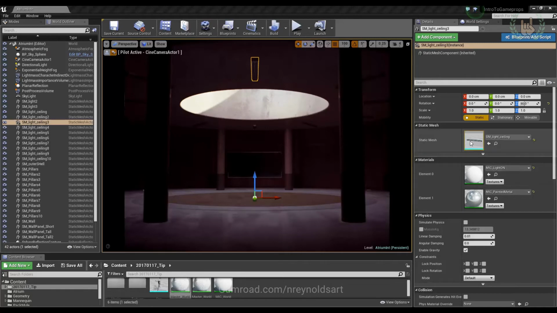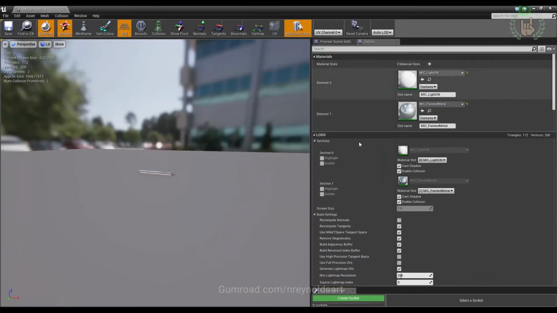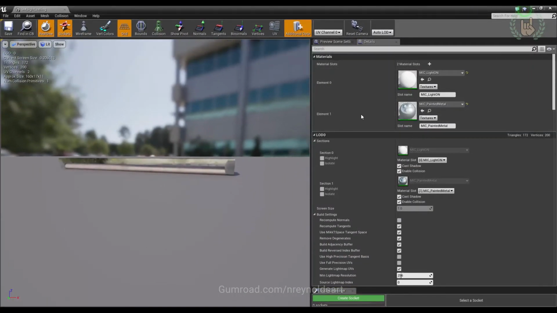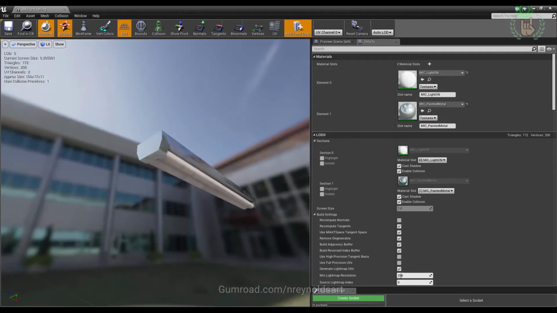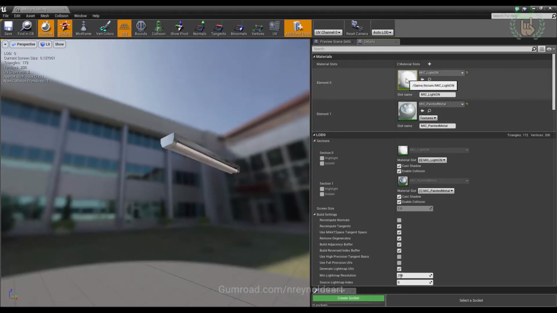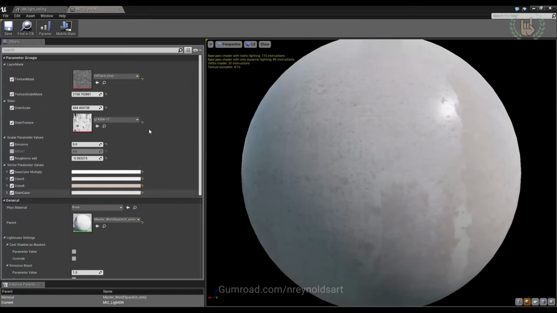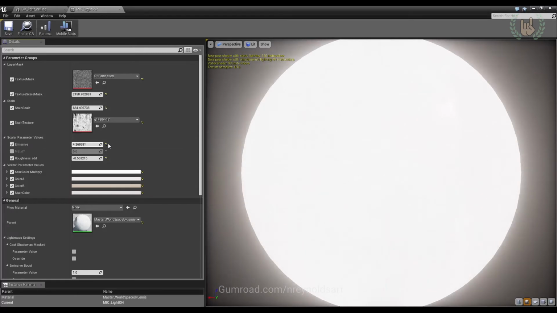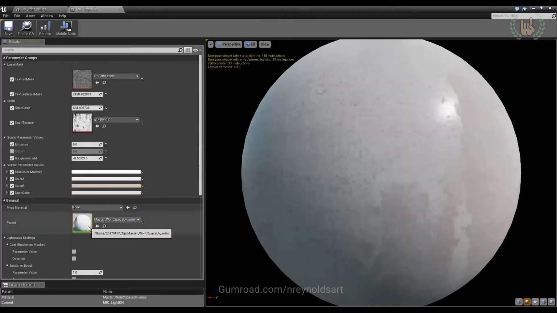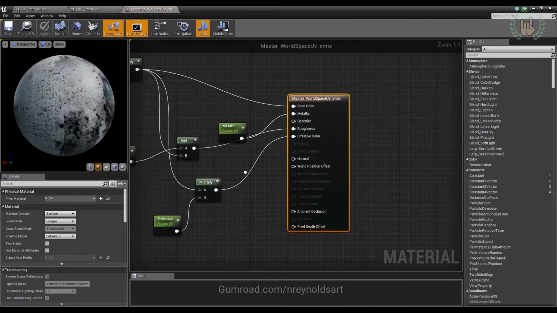So with these lights here, if I open these up, we can see that there are two materials on it. Right now there's the material for the frame and then the material for the light, and I have it called light on. So if I open up this light on material, this is the same setup I had previously from the previous Tuesday tip about world space UVs. And now I've added an emissive slider here in the parameter, so I can up the amount of emissive this thing has. But I can put this back to 0. We'll just take a look at the material and see what I did.